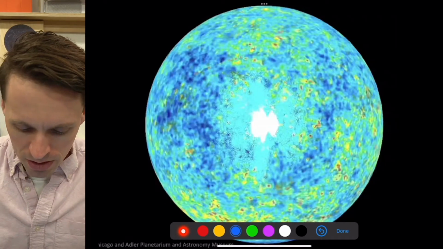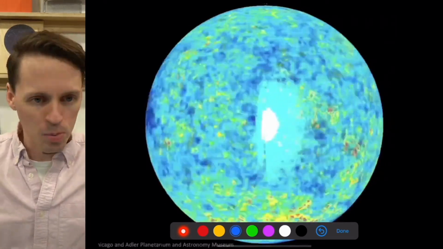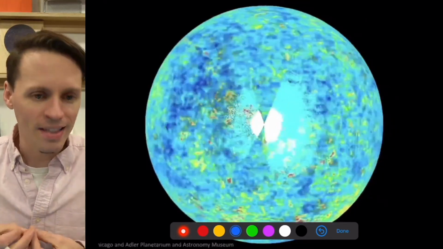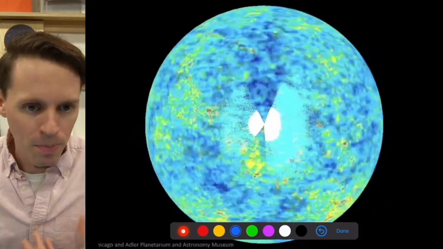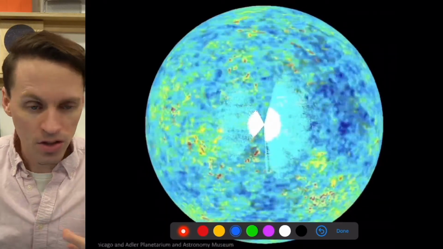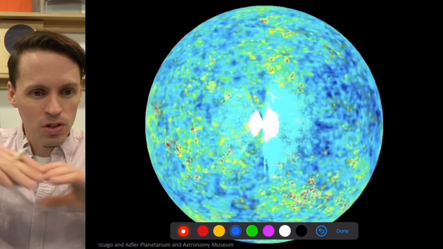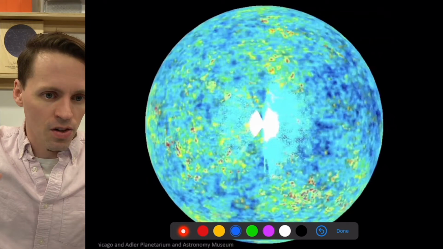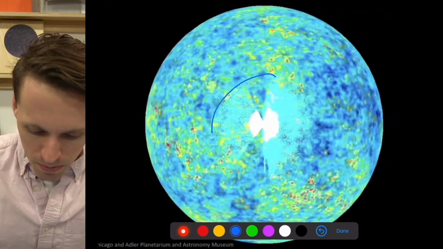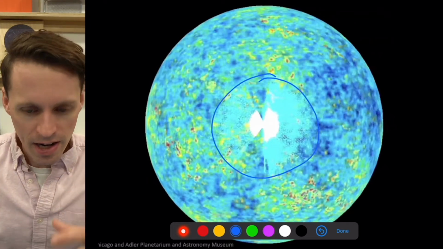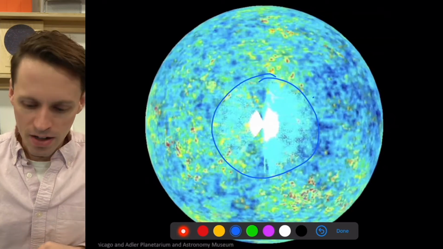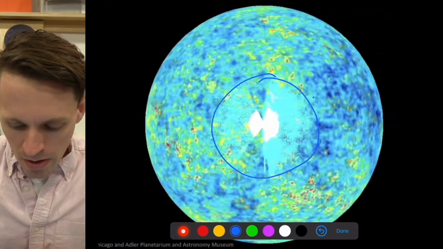And then we have this video here. So this is the observable universe. If we are at the center of it, you can see the map of the galaxies with the Sloan Digital Sky Survey in the middle. You see a couple of cones missing, which is where our galactic disk blocks our view. So you can see basically here are where all the galaxies are. And then there's this big gap until we get to the cosmic background radiation.